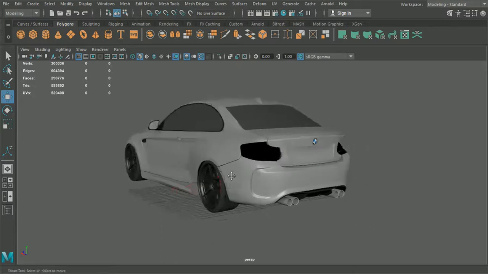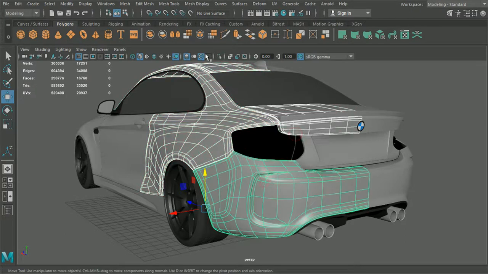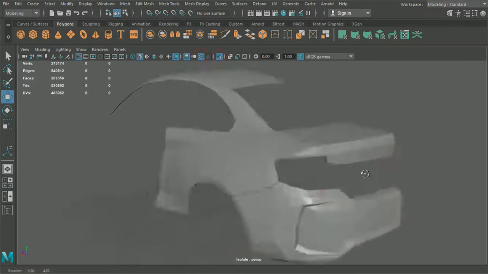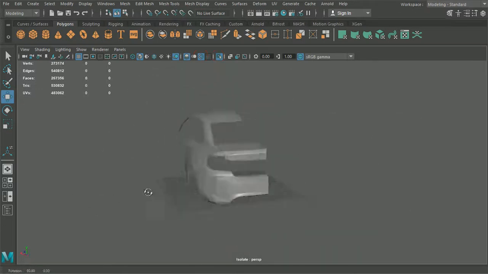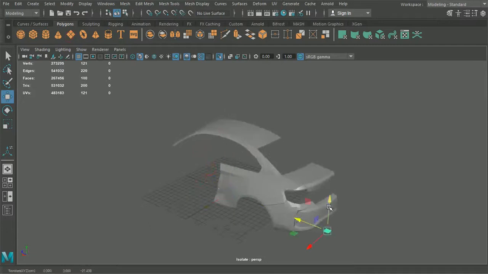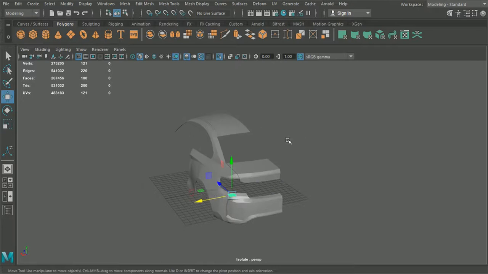So what we'll do is let's grab this, and this, and we can isolate the selection here. We're going to do very similarly to how we did the glass at the front, so if you didn't manage to follow what I did at the front there, this should give you a little bit of a hand.